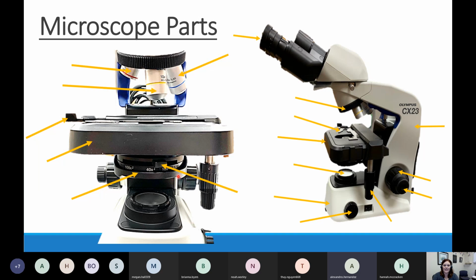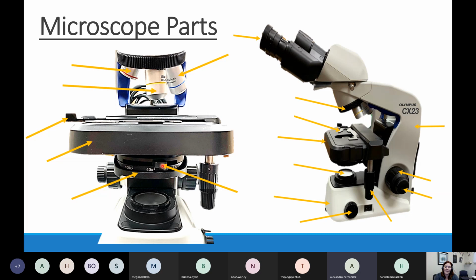So hanging down underneath the stage, we have something called the iris diaphragm. That's this lower arrow that we see here. The iris diaphragm works like the iris in your eye that expands or contracts to determine how much light is going to pass through. So the way I can make that expand or contract is using this little iris diaphragm lever. Very easy name for us, right? The iris diaphragm lever moves left and right to open and close the iris. That's going to determine how much light gets up onto the stage.